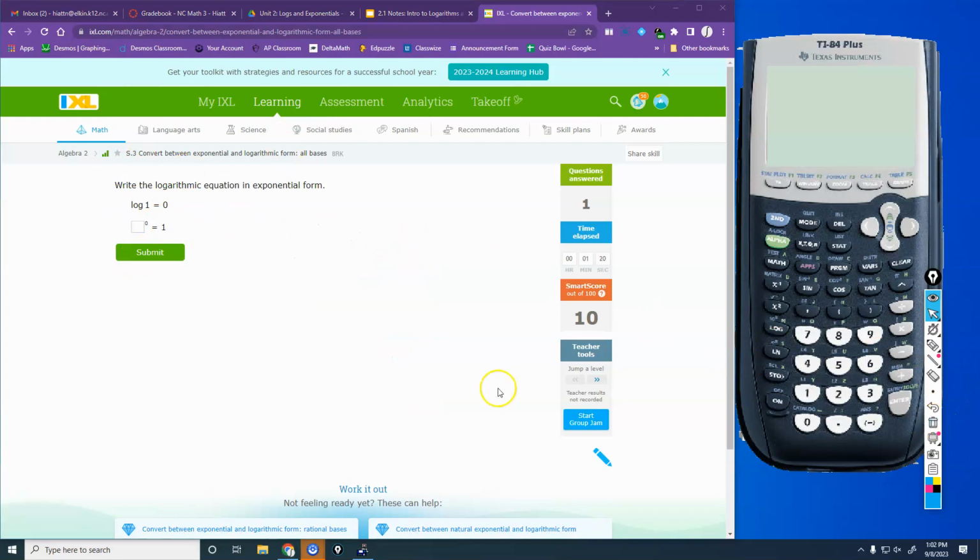This next one right here, I've got log 1 equals 0. Ooh, where's the base on that one? It's hiding, right? It's right there. It's an invisible 10. So I would do 10 to the power. 1 would equal 10 to the 0. Notice, again, it's backwards here. They've got their 1 on this side, so they've got 10 to the 0 equals 1. So I need to put a 10 in that spot right there.